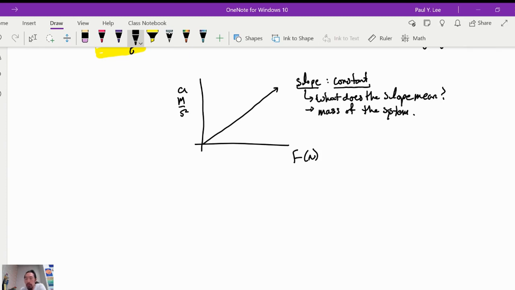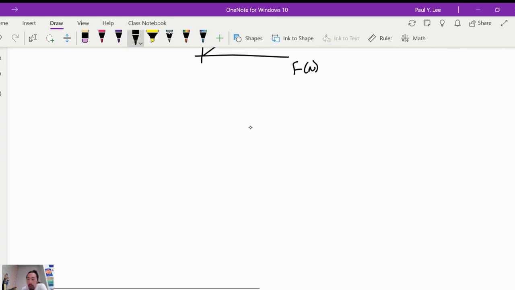All right, now I'm going to introduce to you some terminology here. In order to show this relationship, we're going to write it as acceleration is directly proportional to the force. And let's put a little highlighted there because that is important, and we will come back to that. All right, so that was part one of the lab, and part two, for those of you that did this one, we had to do a constant force.